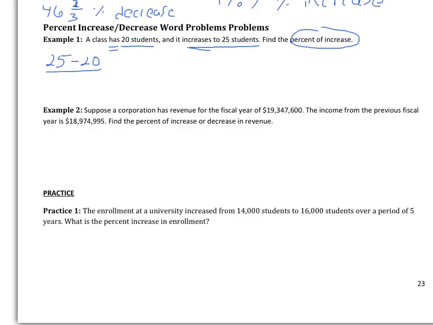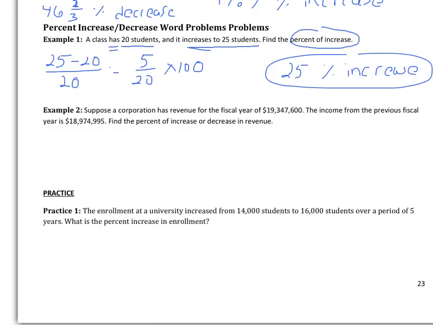Now, one of the most common mistakes in this objective is when students don't put the correct original number as a denominator. You have to find the starting or the original number. And that number in this case is 20. Okay? So that would be equal to 5 over 20. And then we're going to times it by 100 to get to a percent. Okay? And that, I believe, gives us, and we should have written it over here to begin with. That will help us with the sanity check. But it gives us a 25%, and we see that it's increasing. Okay? And then it told us, like, find the percent increase, so it had better be an increase. Okay?